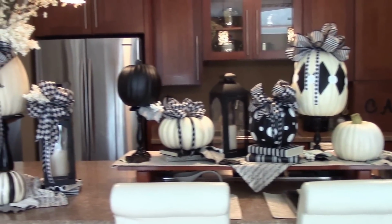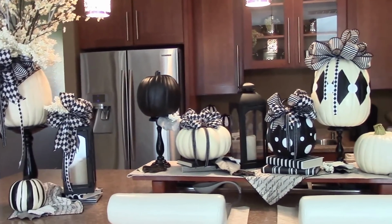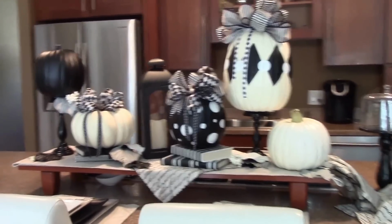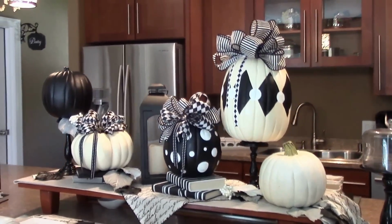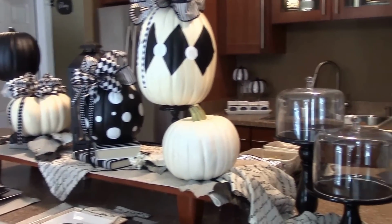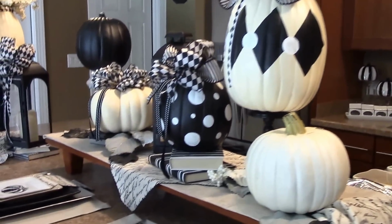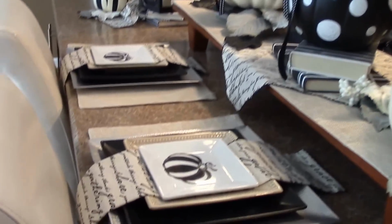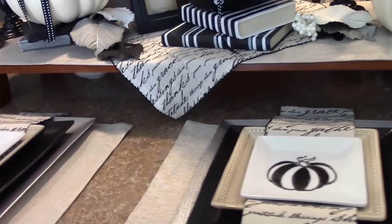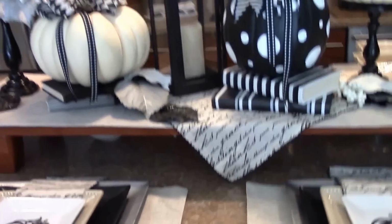So this is my fall decor. Of course, it would change for Thanksgiving. I probably would change out the ribbon or just leave it, but I will add some harvest here, fruit, some more vegetables and things in that nature. I wouldn't do too much. I would change out the table setting there with some Thanksgiving plates. I would leave the napkins though, and I would leave the color. But here you are.